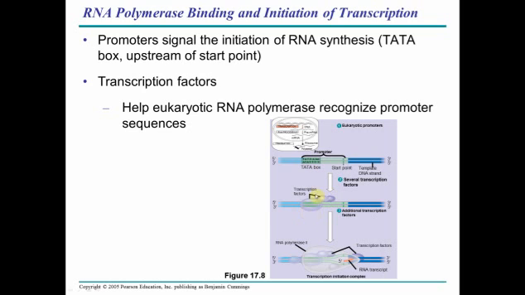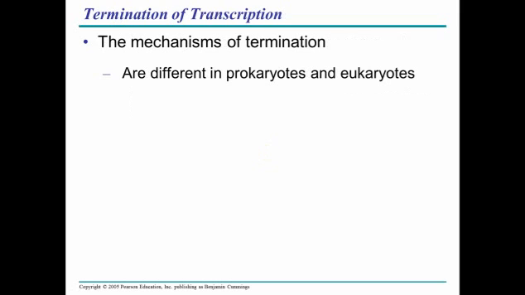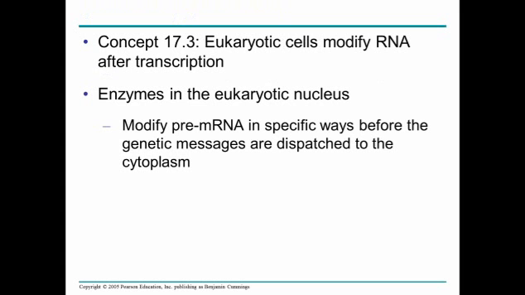So here we have TATA box with transcription factors bound. Then that signals where RNA polymerase should bind. Here we have RNA polymerase 2. And it binds at those transcription factors over the promoter. And then we have initiation and elongation, as you know. And the RNA polymerase moves along. It exposes about 10 to 20 bases at a time, and it pairs new nucleotides to the existing DNA. And then you have termination, but it's different in prokaryotes and eukaryotes. The details of the termination are not that important.